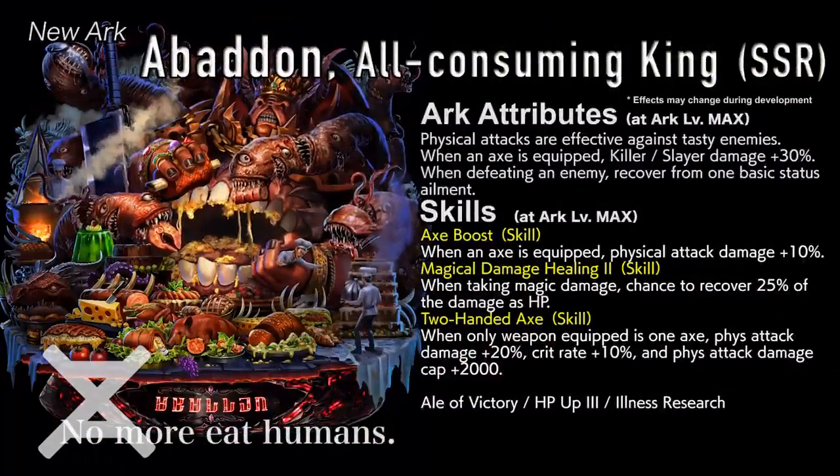It increases slayer damage. So if the enemies are actually tasty, for Goroth himself, he already has brute slayer, and he also has a lot of buffs when the enemies are tasty. So it will be very important to make the opponents tasty. So now if you want to use this arc, you probably have to make sure that his ultimate is always available, for you to fully utilize this.